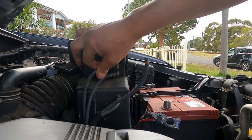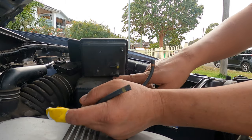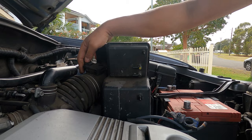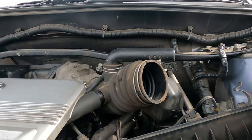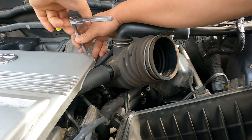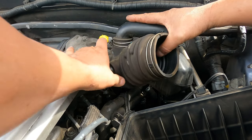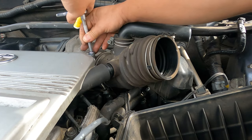Now I'm going to check the color of the connectors. If you want to make sure, take a photo on your phone so later you'll remember where they go. The white is white, yellow is yellow, and the red one is on top — remember that so you can put it back and don't mix it up. We take the airbox off now. You can enter and see the whole clear pathway to the throttle body. It's not that hard to replace — very easy, even for someone just starting out.